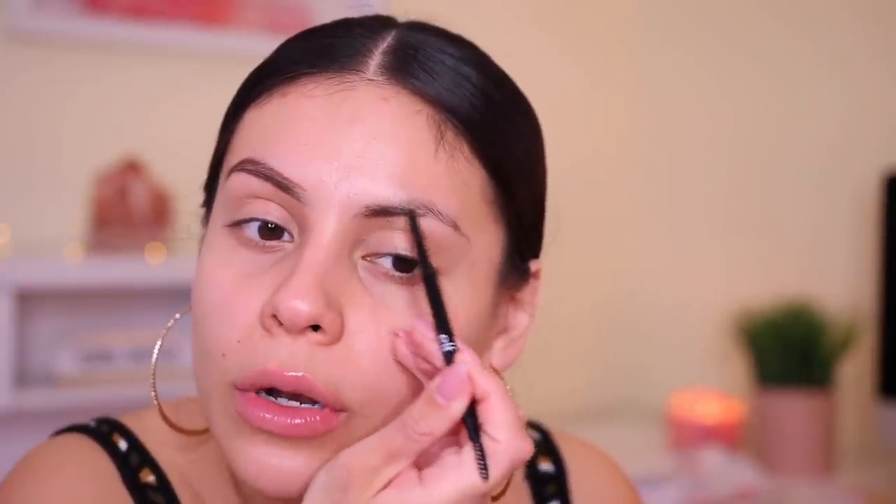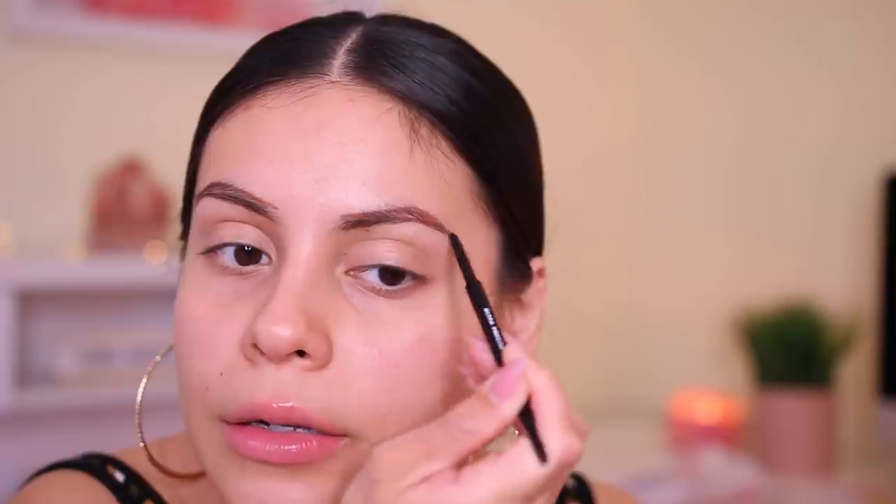Target has a lot of the brand new e.l.f. stuff as well as Walmart, so check it out. So of course I'm going to use this to outline my brows. Oh, this color is looking a little too red for me — it has a little bit of a red undertone. But it's a nice formula. Yeah, this is not a good color. e.l.f. has another brow pencil — sometimes I use products and hate them, or they don't work for me, and then I use them again later and they end up working out. That other e.l.f. pencil and their pomade was one of those products for me.